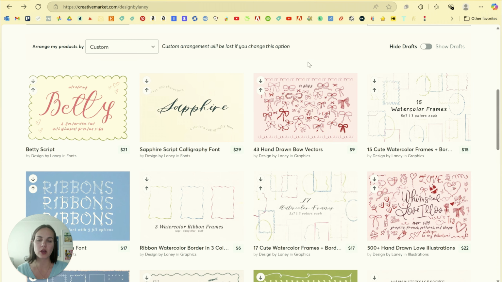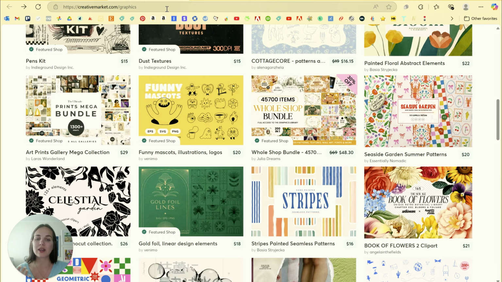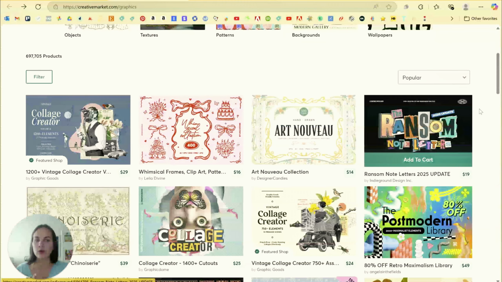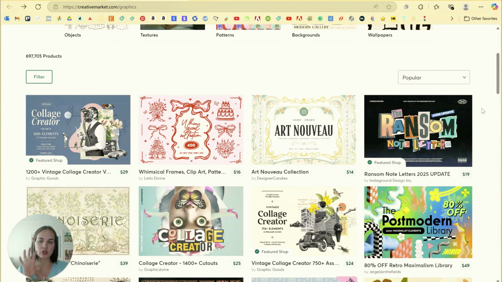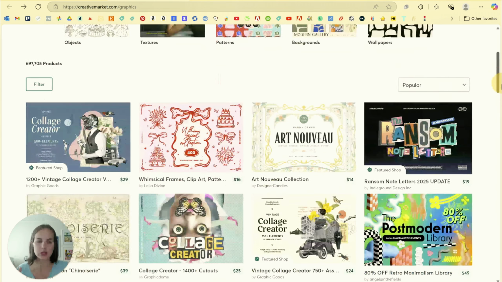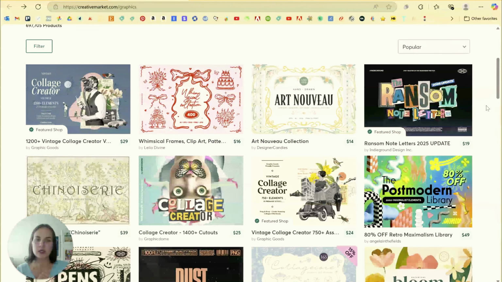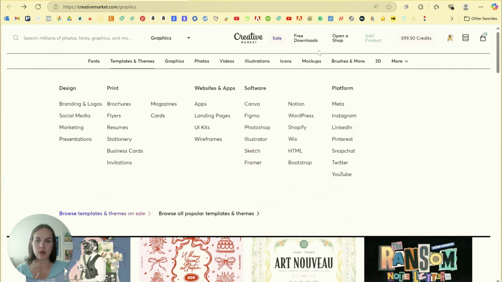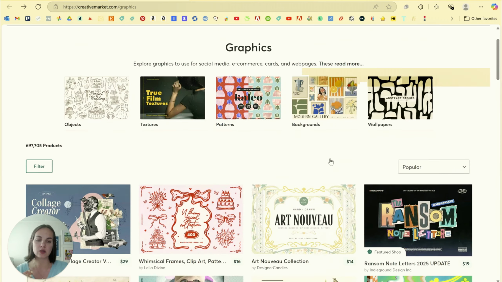If you want Creative Market to really drive the traffic for you, then I do recommend doing some research on what is trending and popular so you get familiar with how people are expecting to buy things here, what types of things are going to be popular here, and what types of things are just going to sell. Creative Market does send out a lot of emails with what's popular lately, so I highly recommend signing up for those, but you can also just search any of the types of products here and see what's popular.